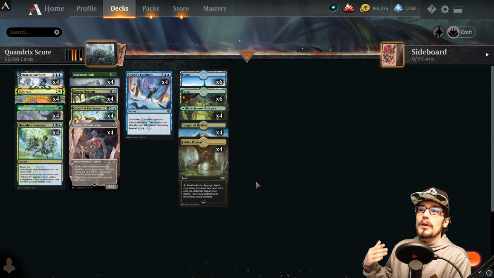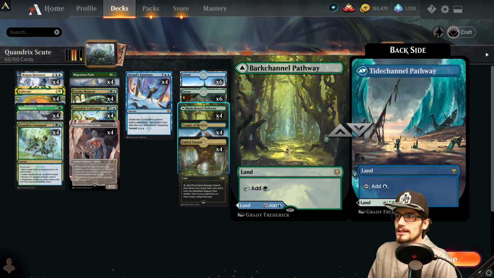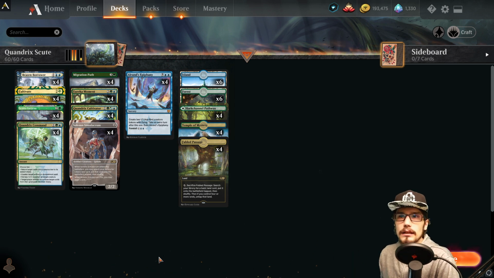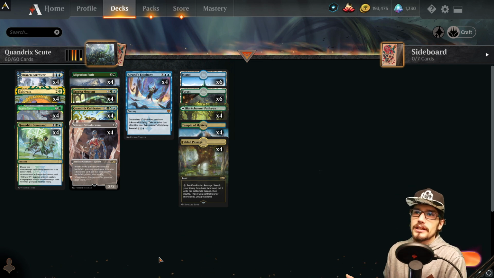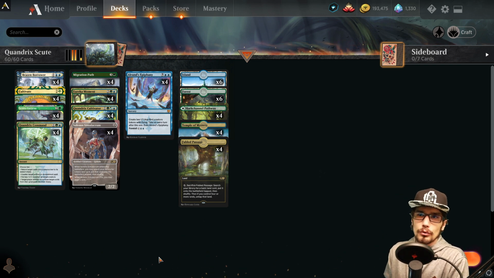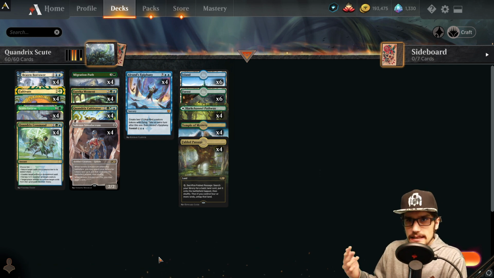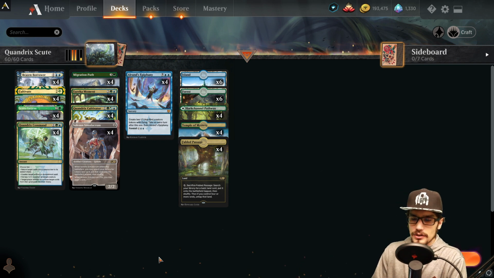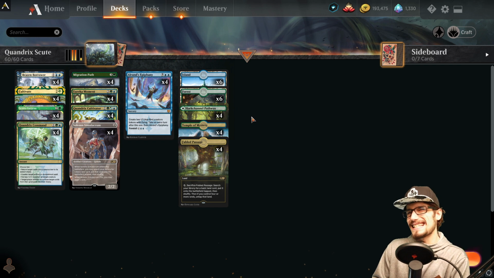That's quite nice. We've got the Barkchannel Pathways and the Tidechannel Pathways, just for the consistency of the land, because we've got a lot of green spells that we're focused on casting early, like Cultivate, like Migration Path. And then we do have the double blue spells later on through Brazen Borrower, through Alrund's Epiphany, again, which is no big deal once we start pulling out basics from our library with Cultivate and Migration Path. So it's just there for the first couple turns as far as consistency's sake goes.